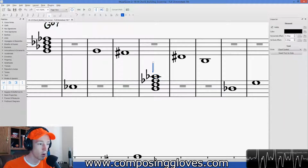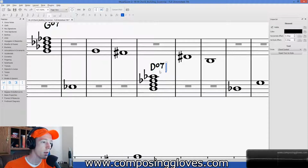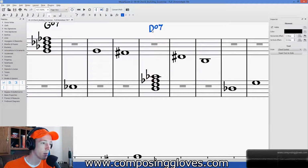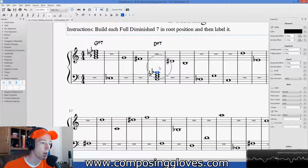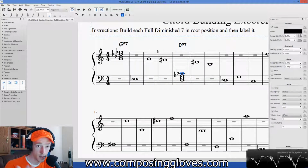And then we hit Control K, and we put down a D fully diminished. So we put an O and a 7, and that'll put down fully diminished for us. And we can move it around. Typically they're up here, so having it down there is weird. But anyways, okay, so that's that. And there's the answer key.